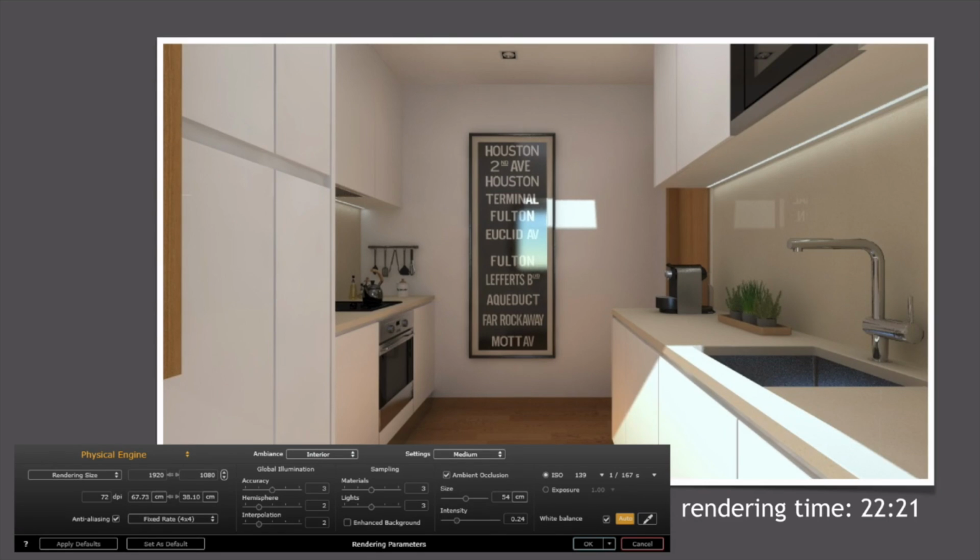And the rendering is the result of these settings. Let's check out the time. It's 22 minutes and 21 seconds. Dropped to less than half. It's an important decrease in time, and the difference, frankly, is ignorable.